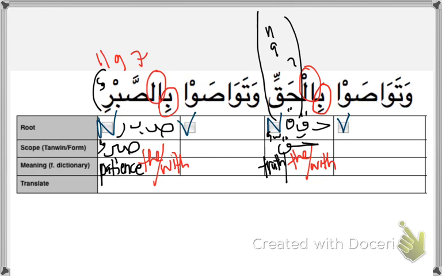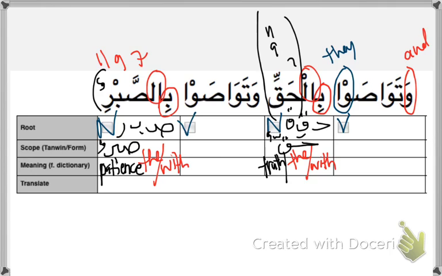Okay, so we are done with 2 nouns. We are left with 2 verbs which are the same. So we just hack once and we get the meaning of both. Okay, let's hack from the back. Unfix from the back. Tawasaw, alif means they. Okay, and then go to the front, and the front would be wa here, which means and.